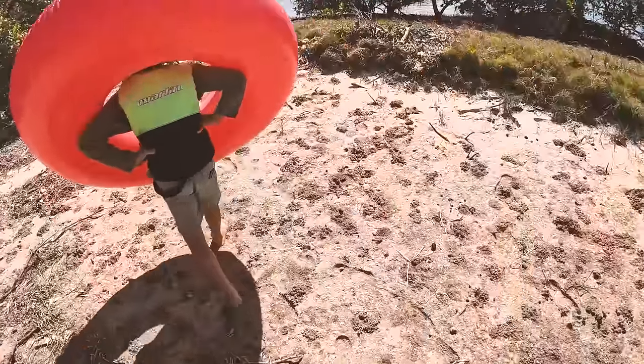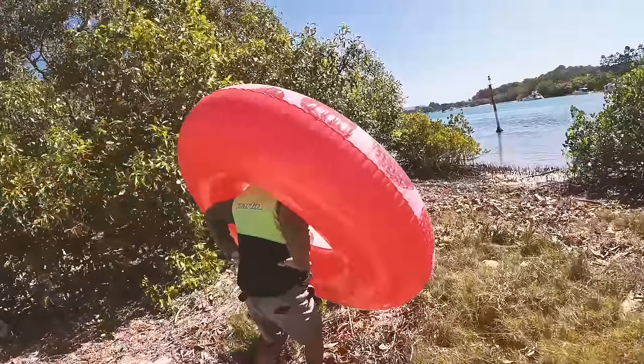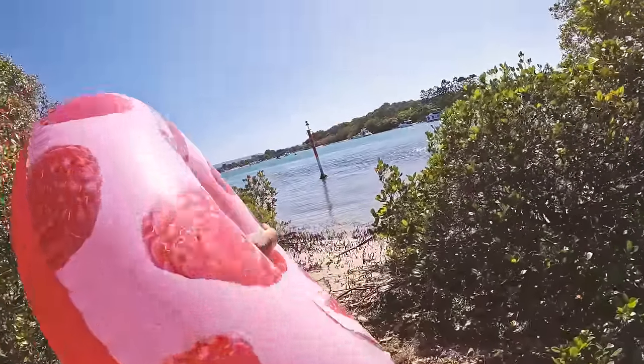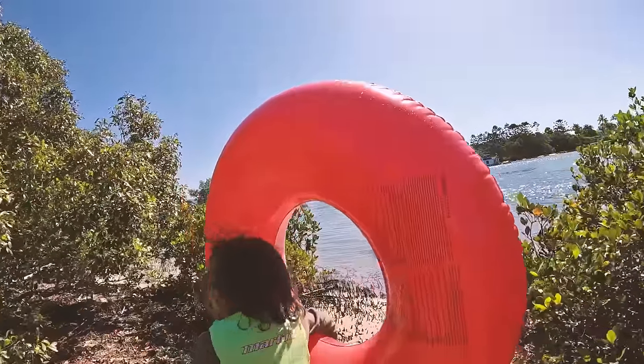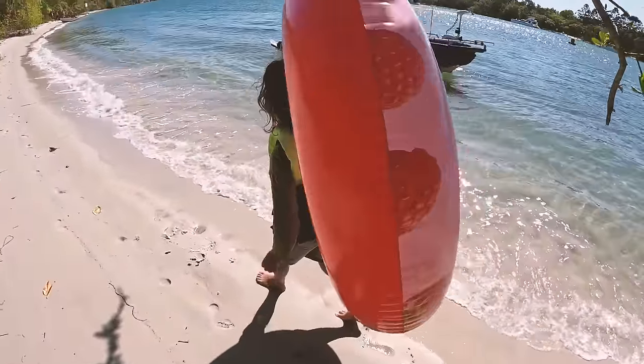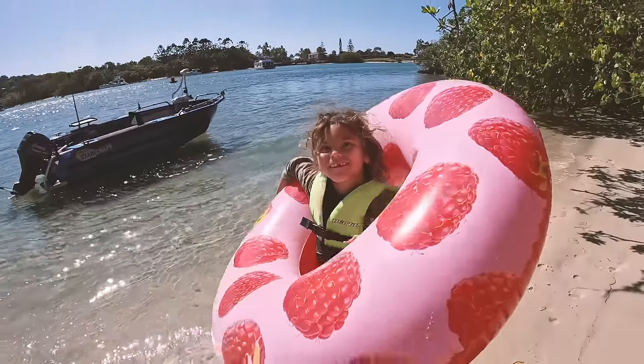Oh, geez, it's a bit spiky, this ground, isn't it? Let's get back down to the water a bit. So happy. Yeah, well, someone might still claim it. Just be aware of that. But that's pretty cool. Operation Donut, Raspberry Donut Rescue was a success. I love raspberry. It's pretty sweet, isn't it?